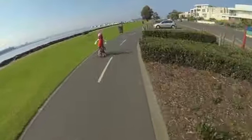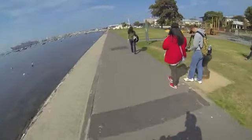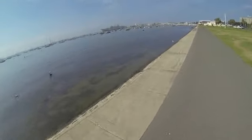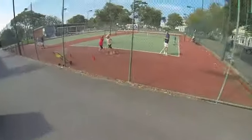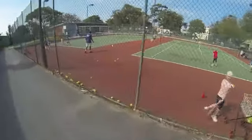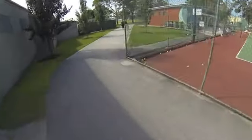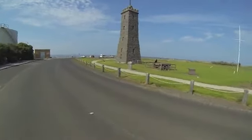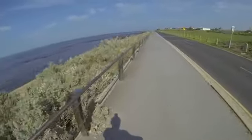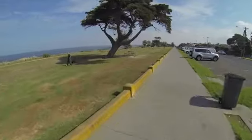Have a look at this tiny little girl. She's doing well. I spent the first 2.5 years of my life along here in one of those houses on the right over there. We'll cut through the park beside these tennis courts. Past the Time Ball Tower and along Battery Road. We call this the Great Wall of China, and there's that tree I love to photograph.